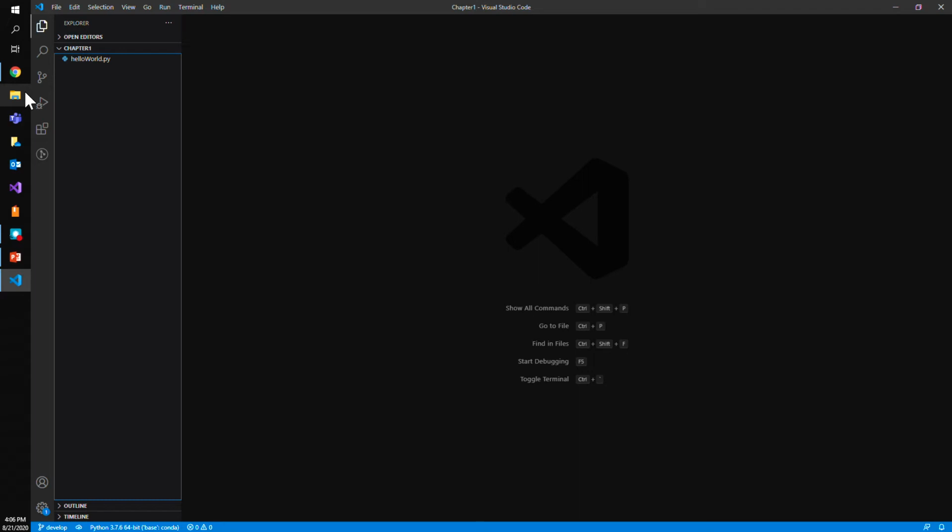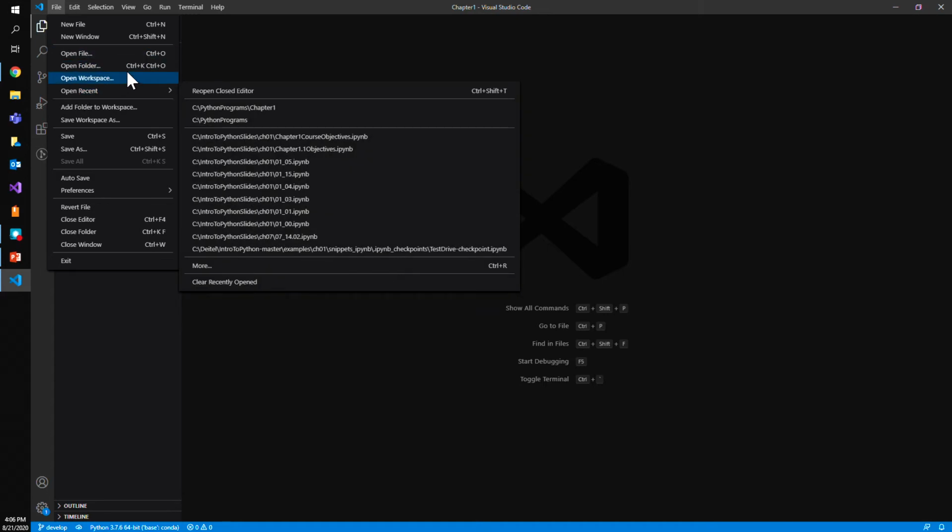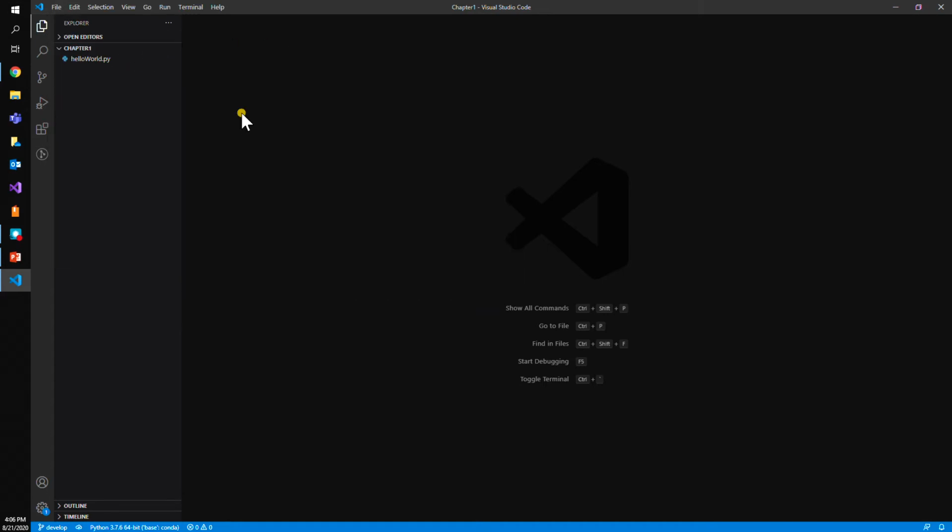What I mean by that is if you go to the top of the screen and hit File, all you can do is open folders. You can't open a solution like you can in Visual Studio. And when you open that folder, it'll know that it's a Visual Studio project because it'll actually put some VS Code files in there to tell it what kind of application it is.